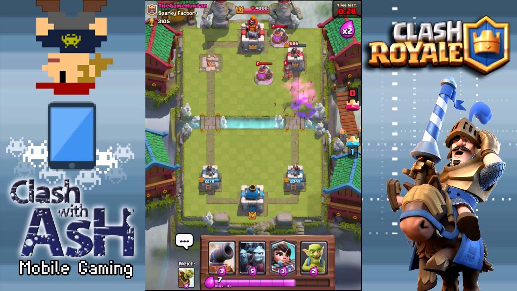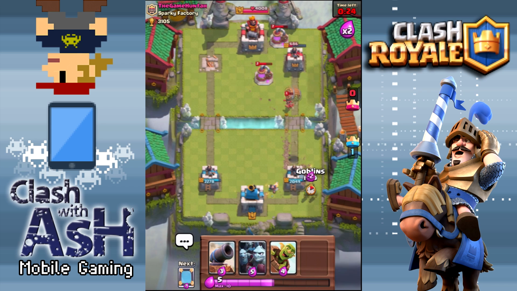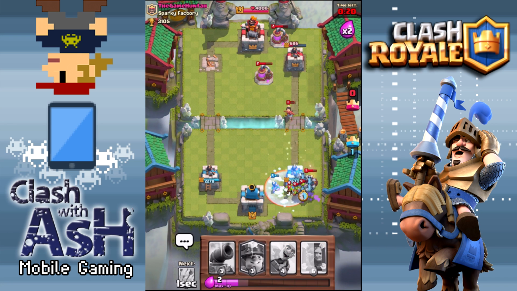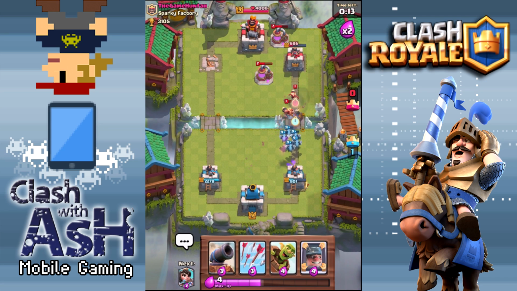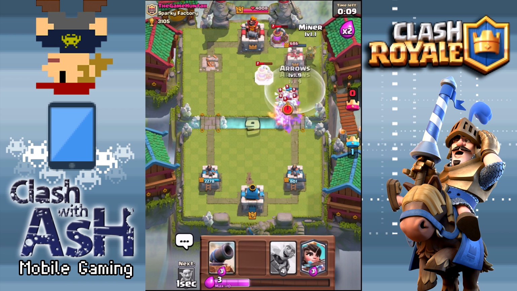And then when the tower is low on hit points, of course I would advocate strongly, even if you're not using the type of deck that I am here with the Goblin Barrel and the mirror, going ahead and using him by all means to finish off a tower. You can kind of use him in the place of a direct damage spell in a lot of ways. You can see I just used him to take out some princesses really fast.